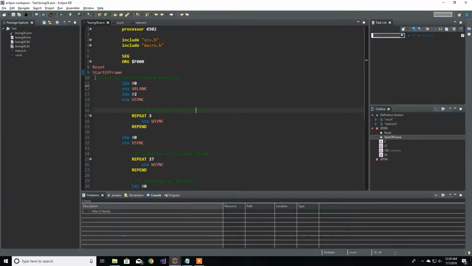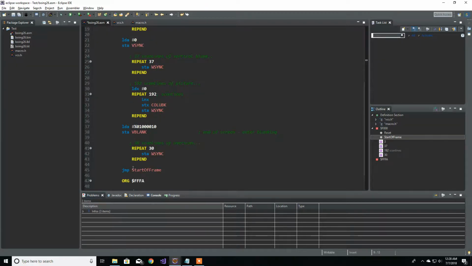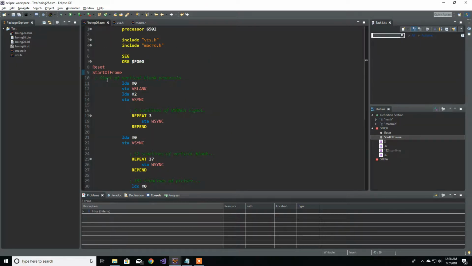we've already seen, which is the comment. As soon as you type the semicolon, whatever is after this, the compiler is going to ignore it. So that's the first gist. And we have the labels. So we have a label here, like start a frame, jump, start a frame. This is going to save the PC counter over here. It's going to jump right over here.